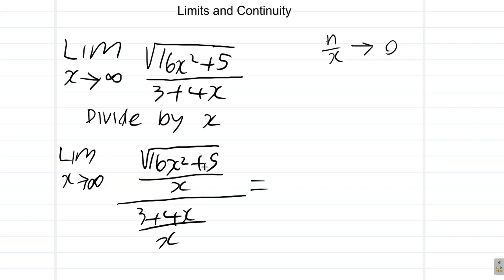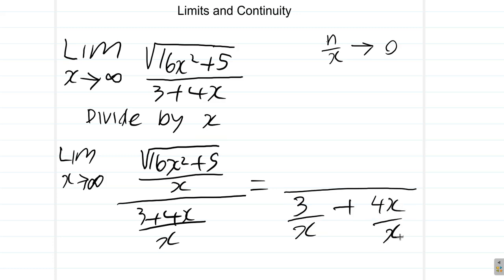So you have to do something else. Now, let us look at the denominator here. When you use your knowledge of fractions and rewrite this, you see it is 3 over x plus 4x over x. You see that part? And these x's will cancel. Well, let's look at what's going on at the top. The x squared here is under a square root sign, but this x is not. So how do we get the two x's together under the square root sign?